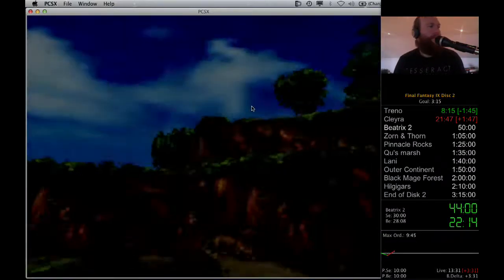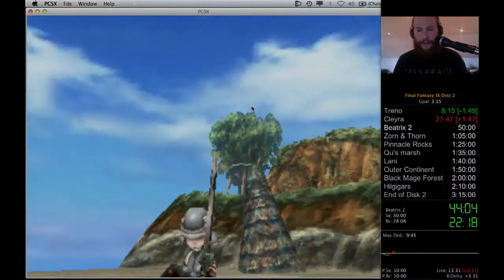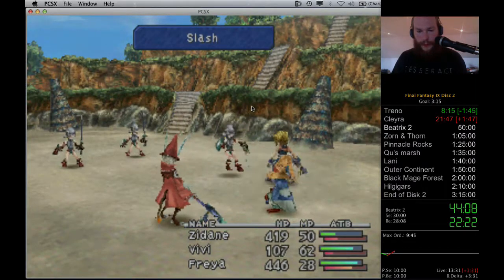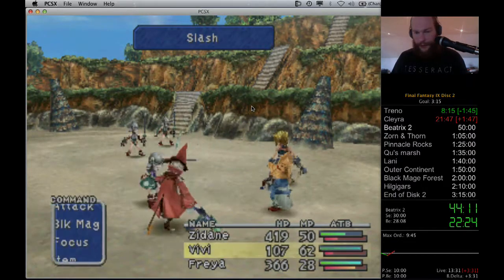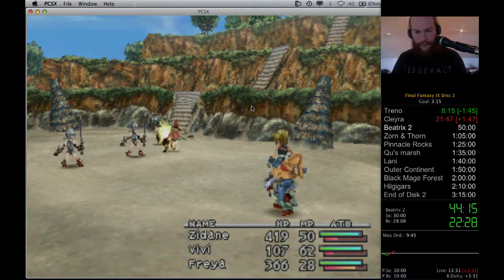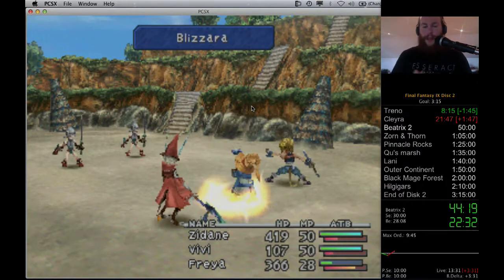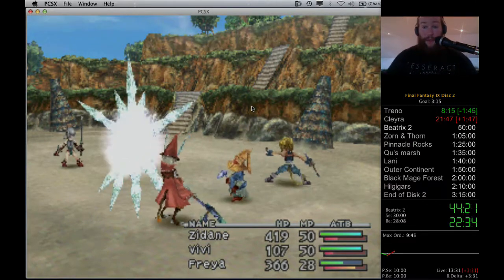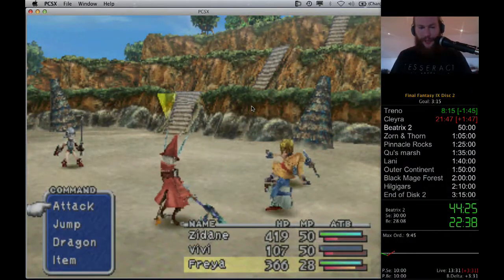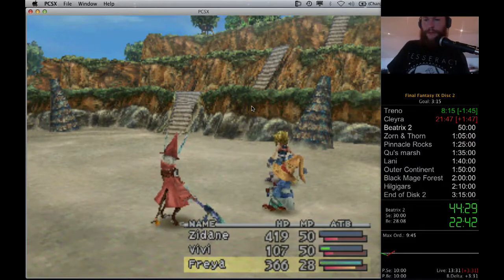So. I think we're gonna have to use Vivi on this one. Okay. So that should be that done with. Should be. Unless the last guard manages to get a jammy attack in. But yeah, we're fine.